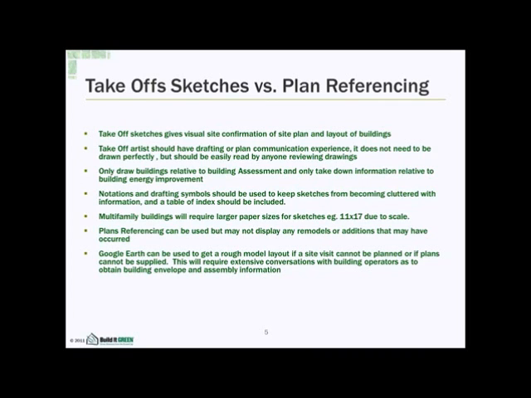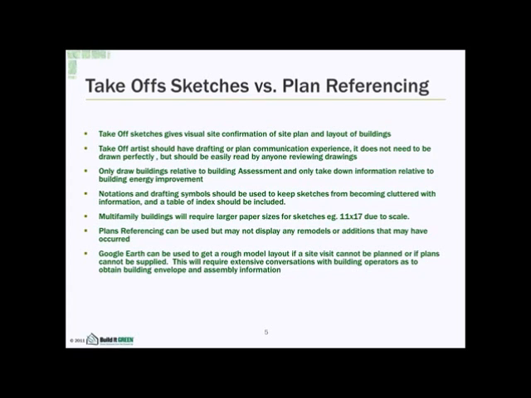So you only want to draw things that are relevant to the building assessment. If you're an assessor, or you're talking to your assessor about what information you need to put the model together, you want just the information that is needed in order to plan out your upgrades, or to get a good idea of what we're going to be modeling for the energy upgrade. You don't need to draw things like separate buildings that have nothing to do with what you're going to be modeling. Just stick to what's important to your information and what you're going to be giving as far as an upgrade to your clients or your building owners.